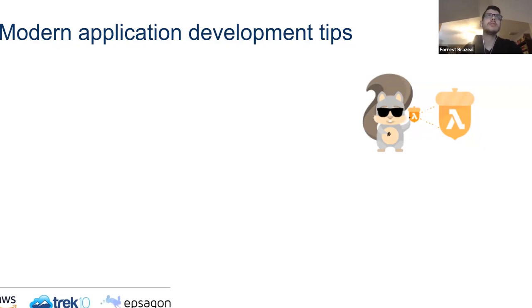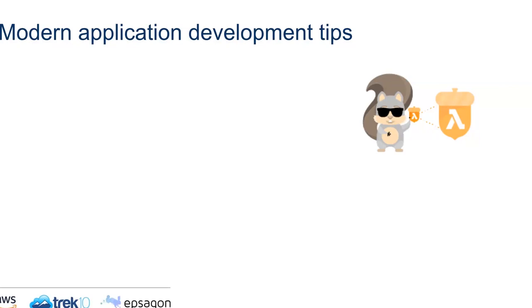What I'm going to try to do here over the next few minutes is to give you a sense of some really practical takeaways that we use here at Trek 10 in terms of what modern application development looks like for our clients, and how we're helping them to create business value for their customers. So, modern application development tips.